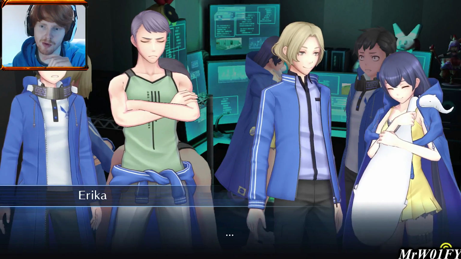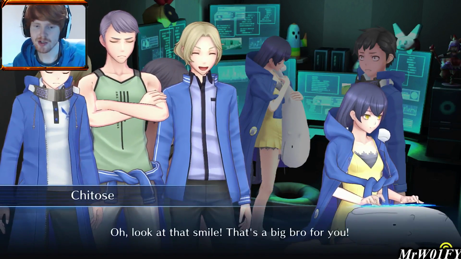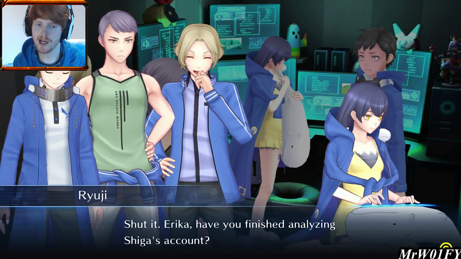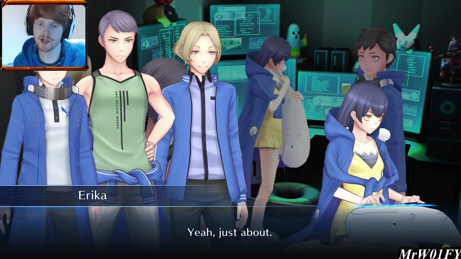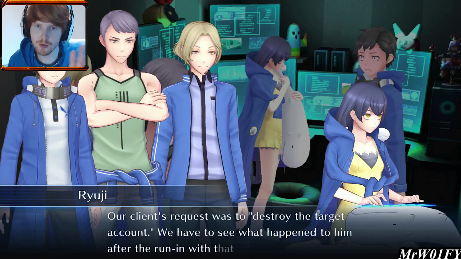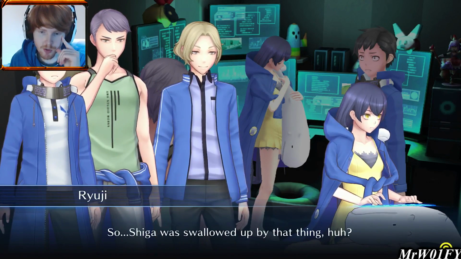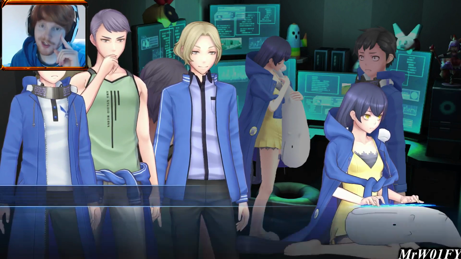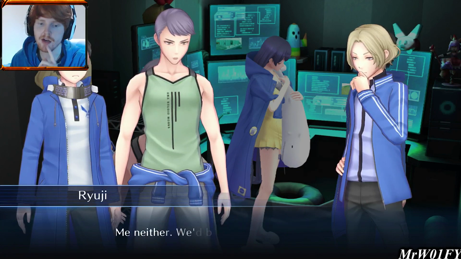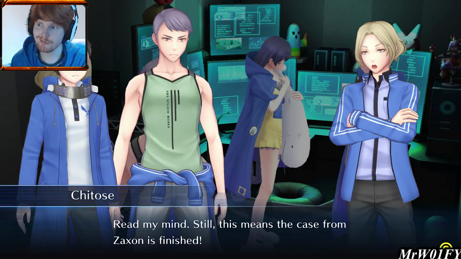So we've got more talk about the whale. Let's actually progress this, please. Here she goes. Look at that smile. That's a big bro for you. So obviously the girl is Erika and Rigi. They seem pretty close as brother and sister. I guess we're going to get more developments on that later. There's a parallel there between Yugo and Yuko from Cyber Sleuth 1. Shiga was swallowed up. Yeah, dude, he got messed up. That eater messed up his day. I've never heard of a bug that eats accounts. Have you? Me neither. We'd better report this to Zaxxon. Well, actually, we kind of have.